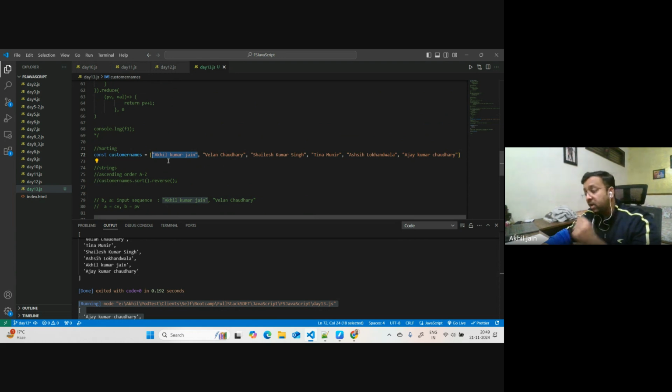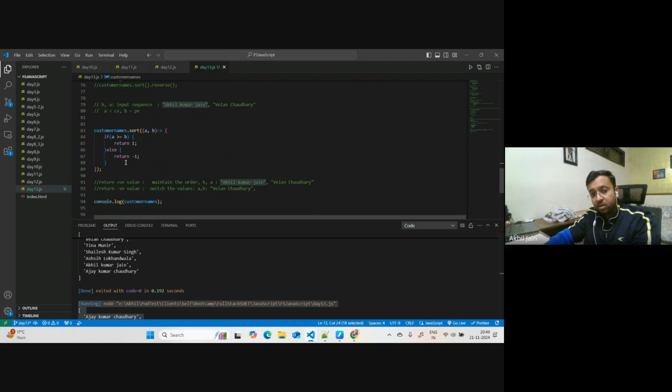But again, I just told you that for your information, that it is running 5 times. You do not have to care about that, at least in the sort method. What you need to care about is that you have to adhere to this rule: you have to return a positive or a negative value. And in case of strings, if you're trying to do the sorting, make sure you're comparing the strings like this and returning the value. That's it. This is what you have to remember from our discussion of sort.